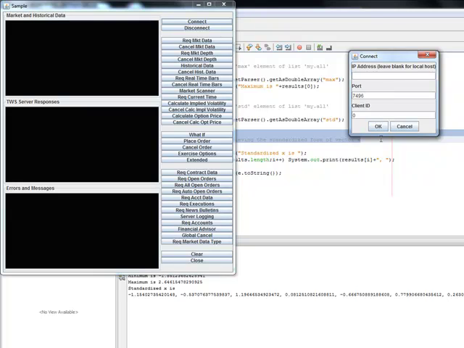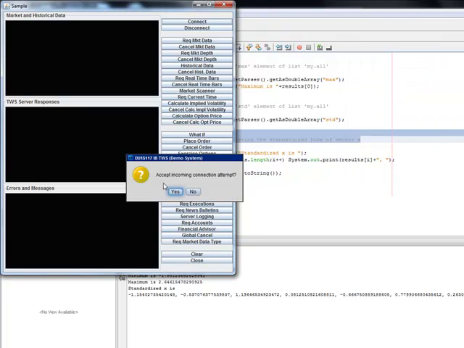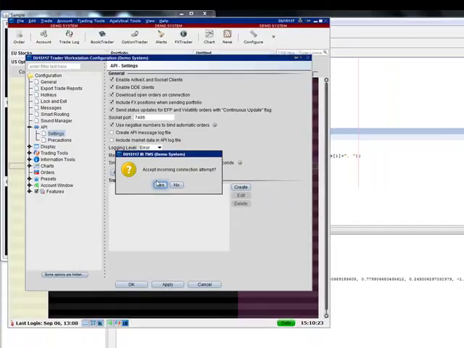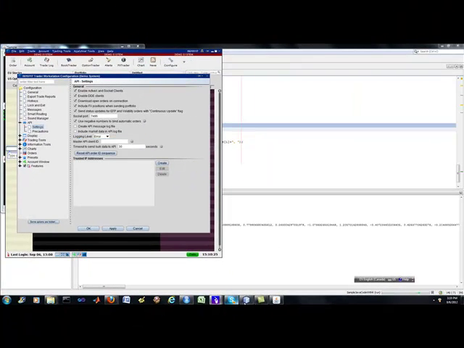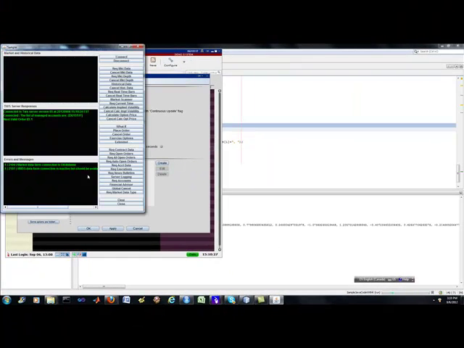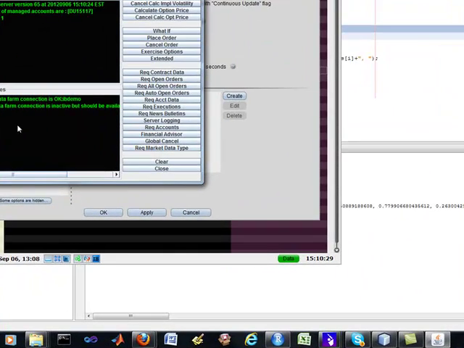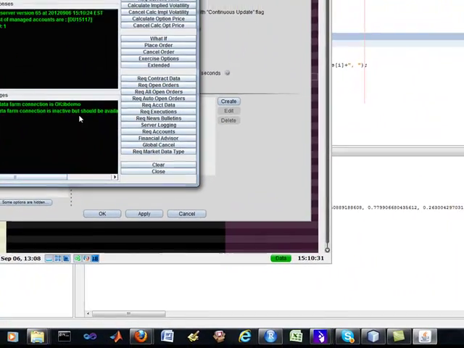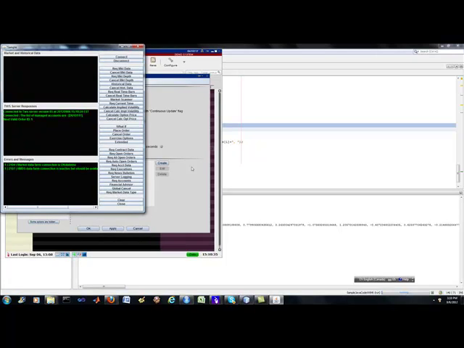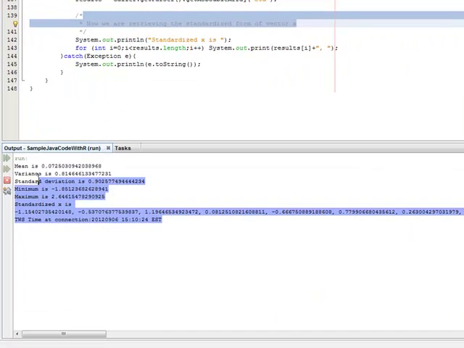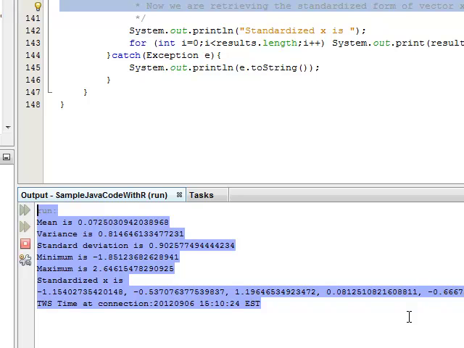Watch the other video on Interactive Brokers and how you do this. It's very simple though. So this is the TWS now calling accept incoming connection. Yes. And let me just show you the Java app. Here you go. So it's now connected into the TWS connection, as I talked about earlier, and at the same time we've bridged that same app with R. Very powerful, very exciting, just to watch and to see. Some big things are going to be happening.